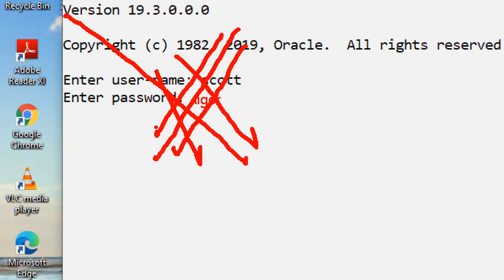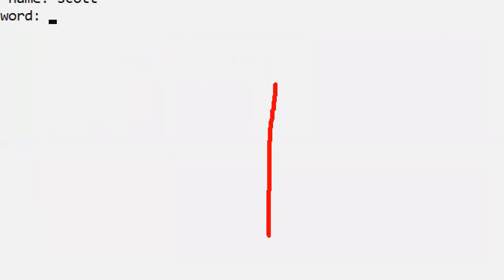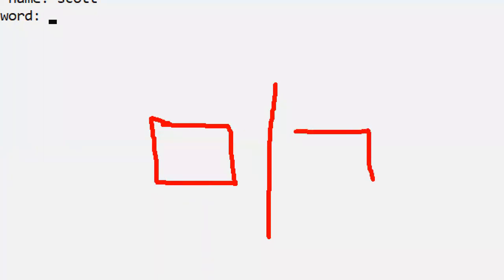That's why, Murali sir, I am also, you are also connecting with that one. They are thinking that is a default user. That is absolutely wrong. That is not a default user. Observe it here. Suppose your friend is also installing Oracle software. Why this is not a default user: with your friend's system, Scott and Tiger works. With your system, Scott and Tiger typed does not work. You are surprised.